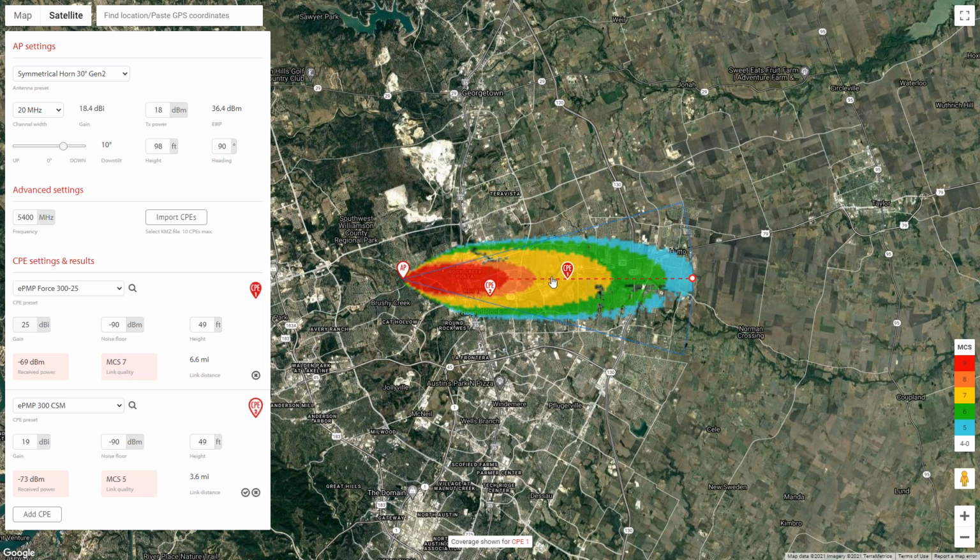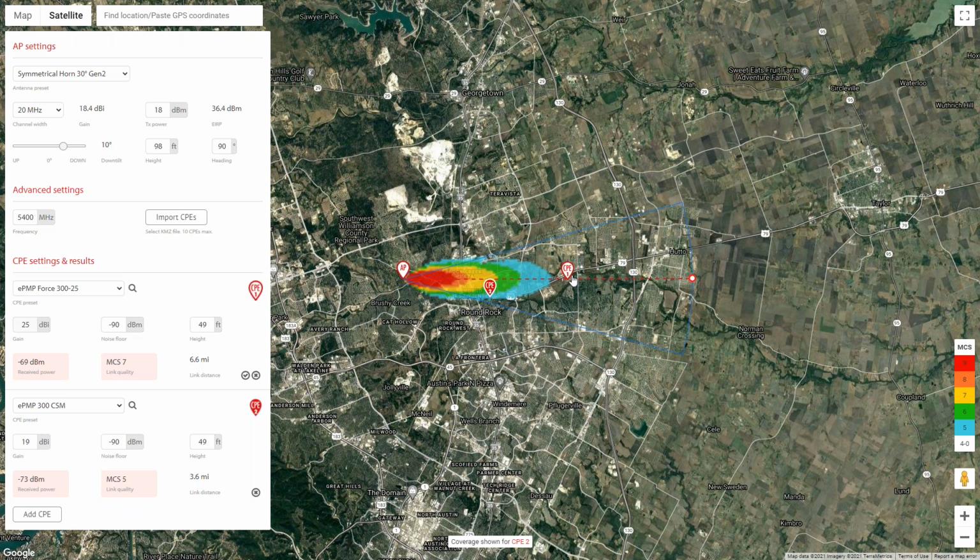you won't see this pattern change because this pattern is based on what a 25 dBi antenna would see at that distance, right? So if we make CPE2 our primary, which is a much lower gain antenna, you'll see that the coverage area changes. This is something that people often don't think about. The intensity of your signal at distance depends on the CPE that you're using. More gain means higher signal.